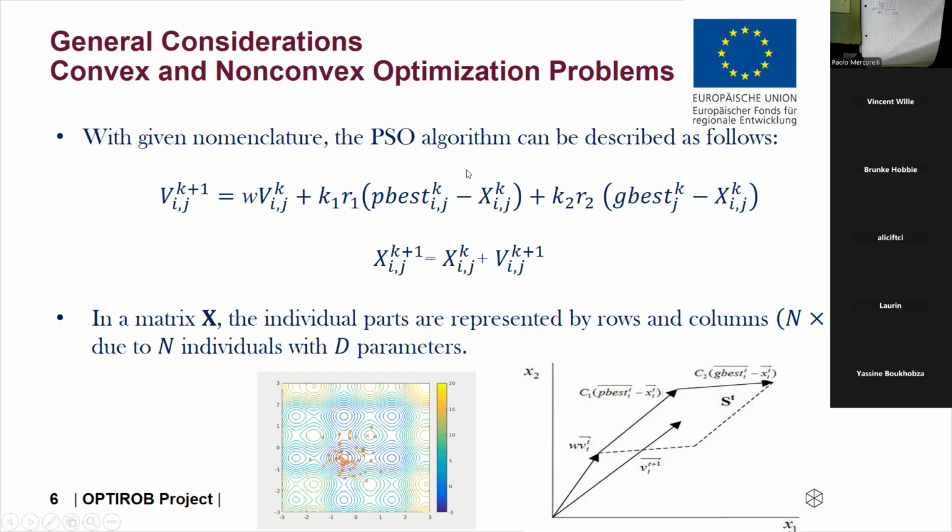Then we have two vectors we can see here. Let me go quickly through that because I would like to open the file a little bit. We have two vectors: K1 multiplied by R1, and then this particular vector inside the parentheses, plus K2 multiplied by R2, and this particular vector inside the parentheses. Let me quickly explain these two elements, and then I will open the file, even though I will not be able to conclude today with the file, but next week, in any case, I will conclude with PSO because we don't need to introduce the course. But let me go ahead here.